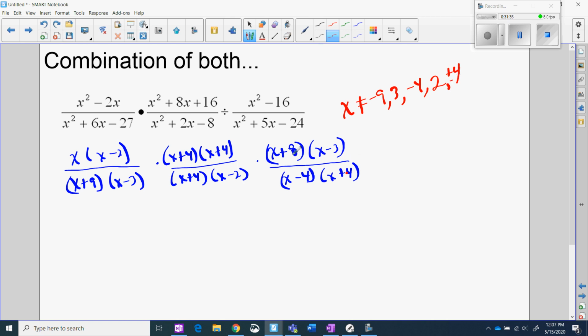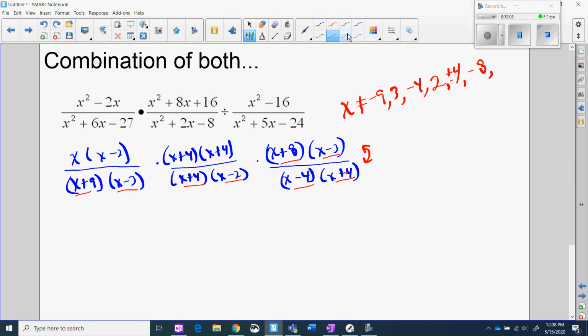But also recall this fraction is the one we flipped, so I have to check both top and bottom of that one. So x could also not be negative 8, and x could not be 3, which I already have. So you have all these non-permissibles because I looked at 1, 2, 3, 4, 5, 6, 7, 8. And again, this one I checked both because we had to take the reciprocal. So neither numerator or denominator could be equal to 0.